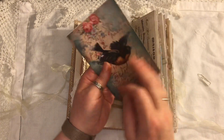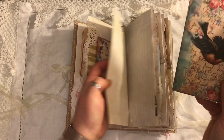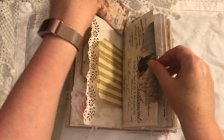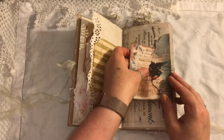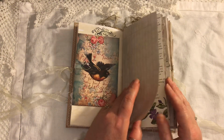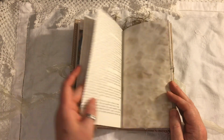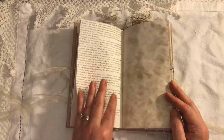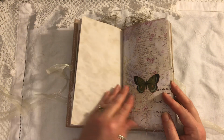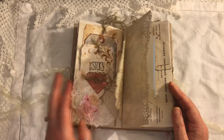Here we have one of these lovely envelopes. There's nothing in the envelope, but I've just popped that on there with a paper clip, and it holds this. Excuse me. Some lined paper. It's all been coffee dyed. This is some book page, all about flowers and plants. Some journaling paper, another digital page from Artie Mays.